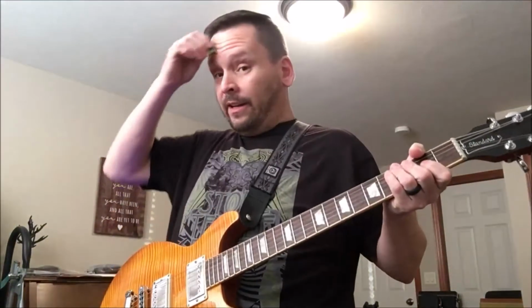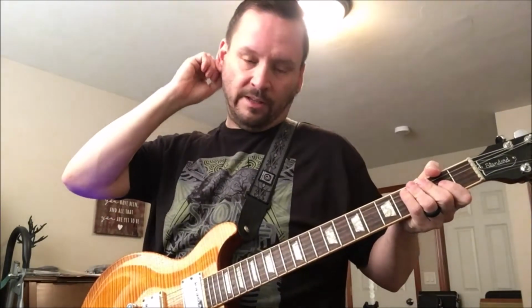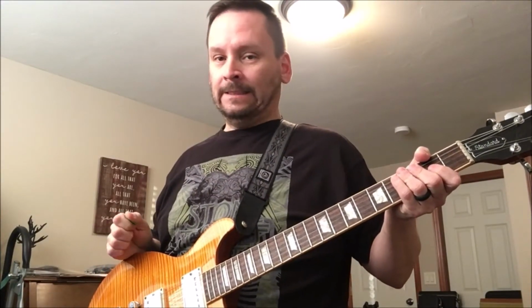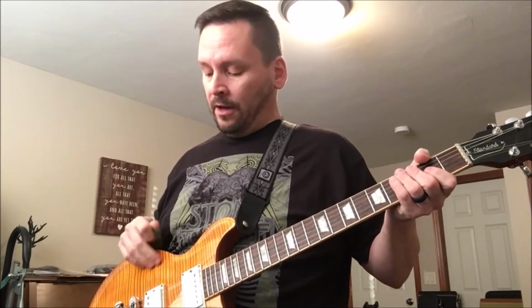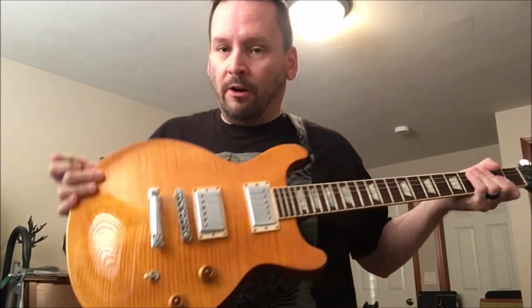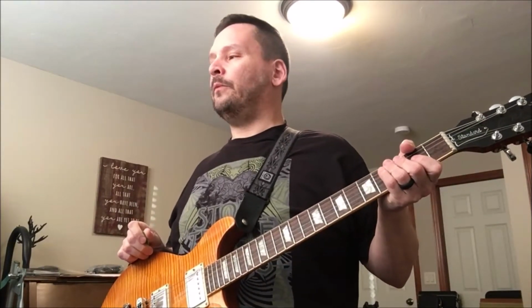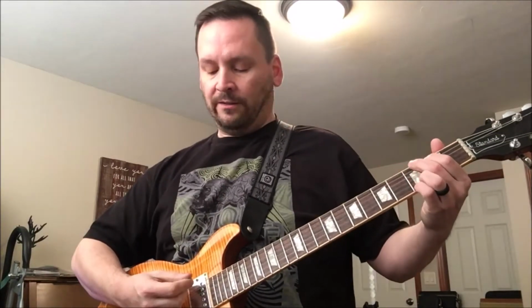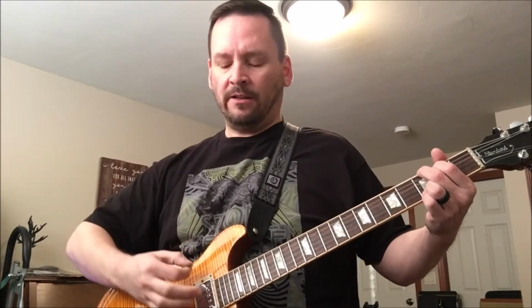The thing I don't like about it is that, I don't know if you heard that G chord that I just played a second ago, which G tends to be the test chord for me to see if it's going to stay in tune well. And it doesn't. I have to retune it after really every song, honestly. If I was playing it in a gig, which I have, I used it as the drop D tuned instrument since it's got a hardtail, and it was good for that song or the second one, and then I had to retune it. But here's a G. This is always my test chord. Not bad. Okay.